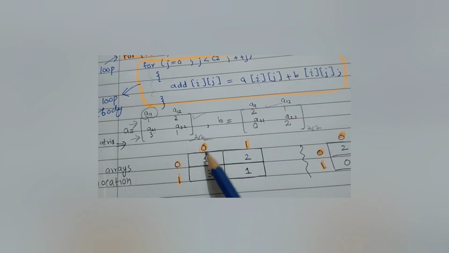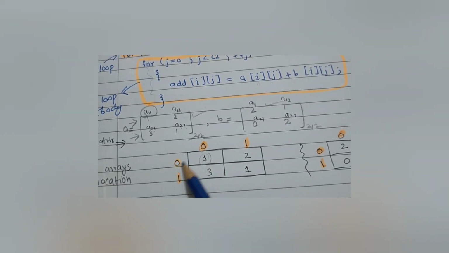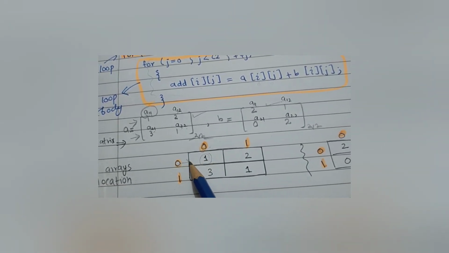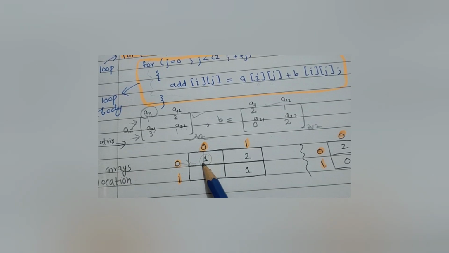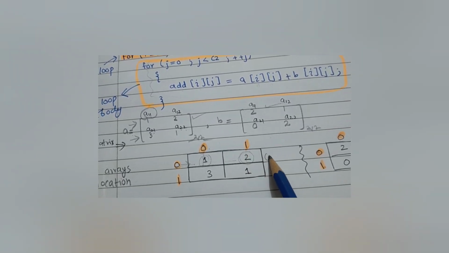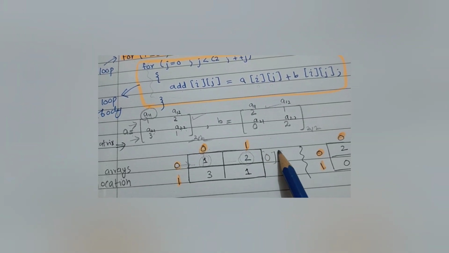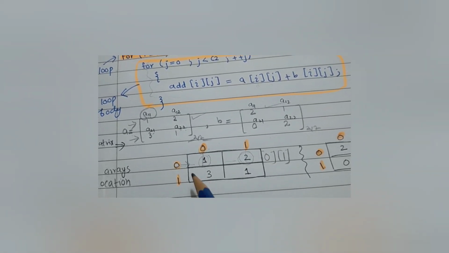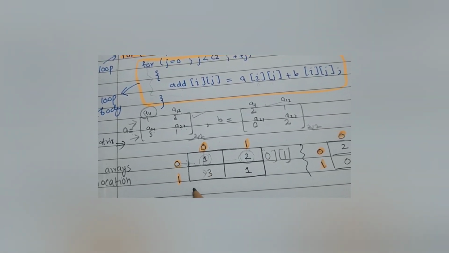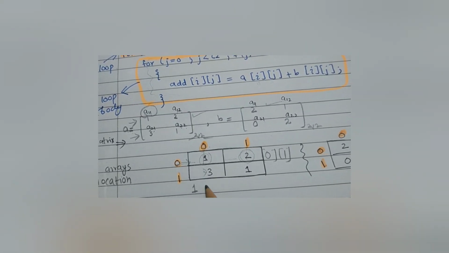So in the array the location of this element is 0 0, where 0 is used for the row and this is the column. Okay, so 0 row and 0 column, and this is 0 row and first column. So the location of this digit is 0 and 1. All right, and the location of this digit is 1 and 0.